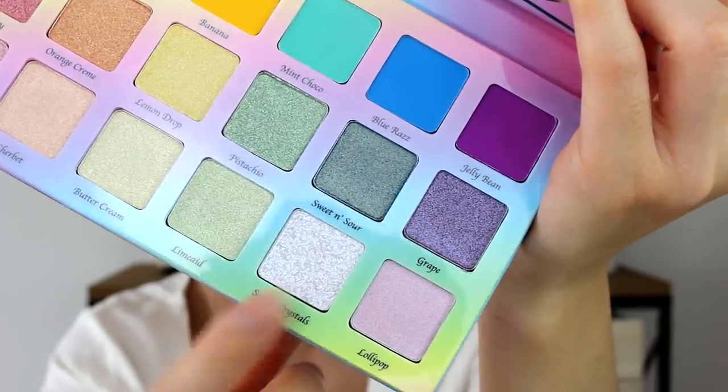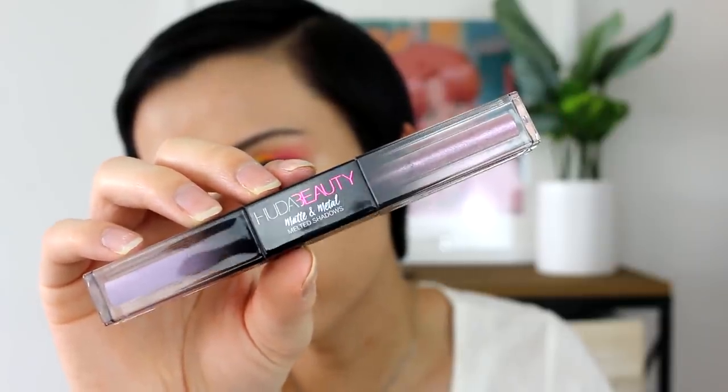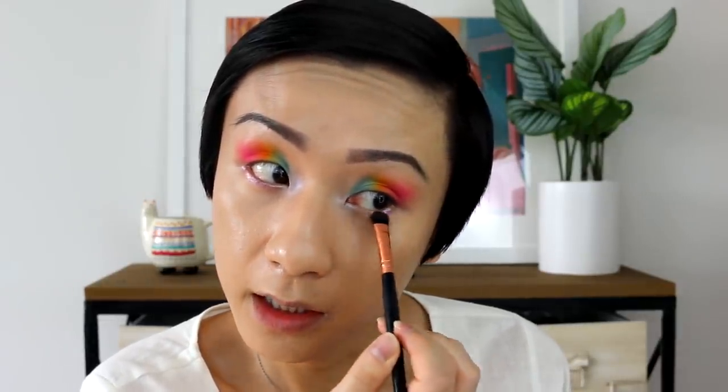With a clean fluffy brush, I'm going to lightly blend the edges of this eyeshadow look and flick it outwards. With the shade Sugar Crystals, I'm going to put that in my inner tear duct. Next I'll be taking the Huda Beauty Metal Liquid Eyeshadow in the shade French Lace and put that on my lower lash line — I love the shimmery lower lash line, that is definitely a spring trend. Just adding a little shimmer on the lower lash line to give it that pop. Graphic liner is also a huge trend this spring, especially white graphic liner. I'm going to do some white graphic liner kind of emulating clouds and angel wings — we are going to be looking so divine. I'll do that off camera so I can focus and make sure the shapes are even.